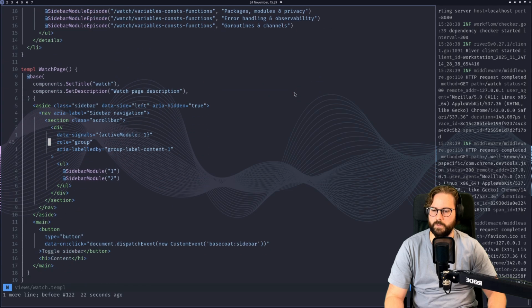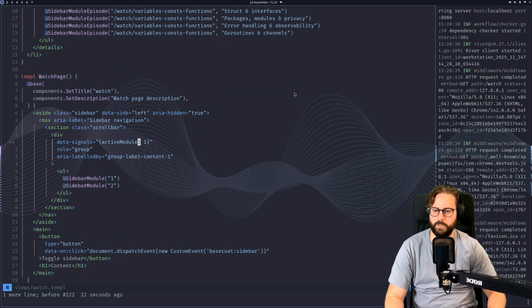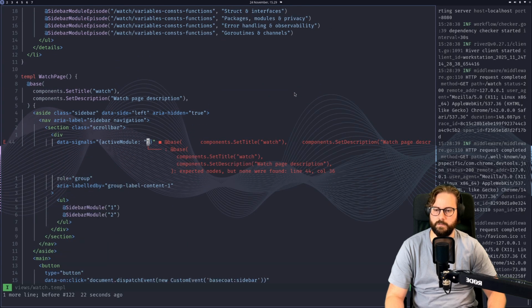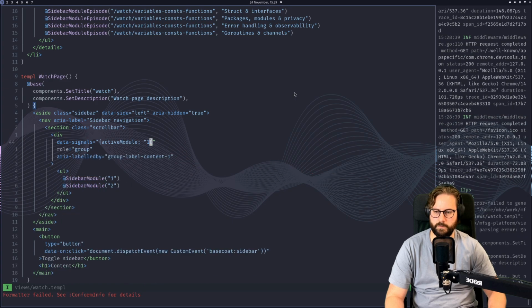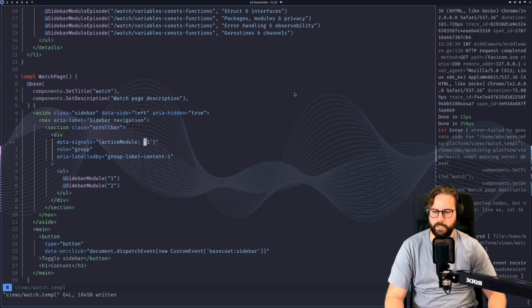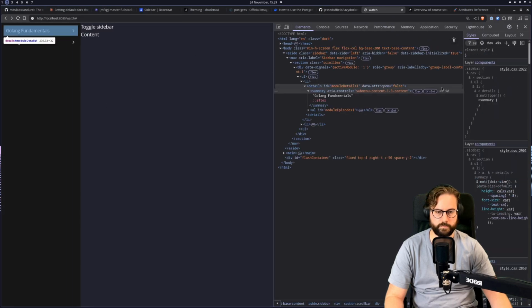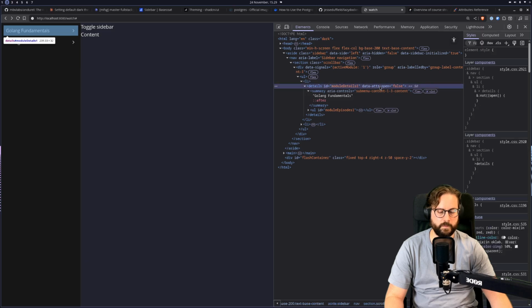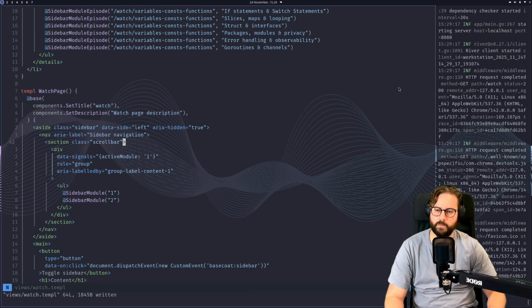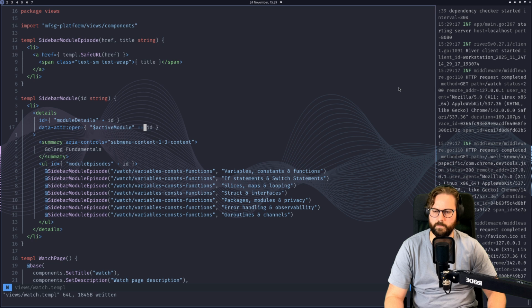And the active module is defined higher up, right? So the active module is one. Can I just add true?